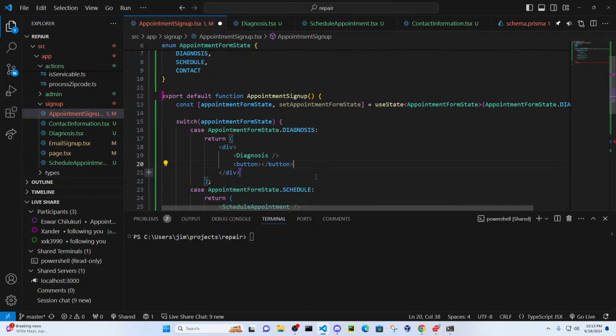Yeah, true, because when you submit the diagnosis, you're gonna wanna save that to the database, right? But then if they go back and they change it, then it's gonna save another diagnosis, even though it's the same one.